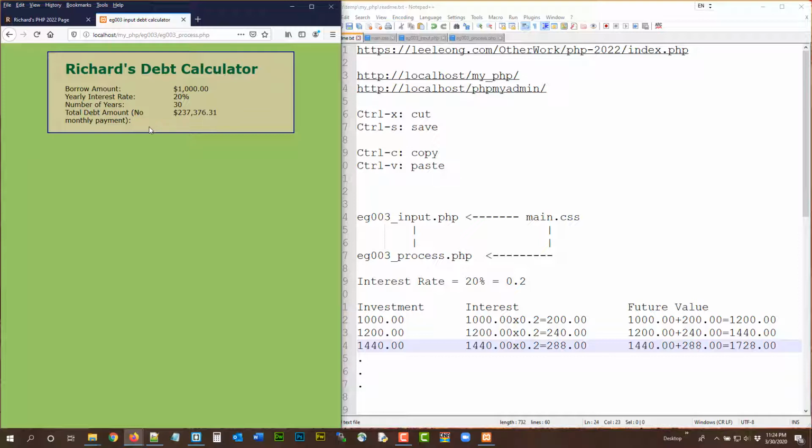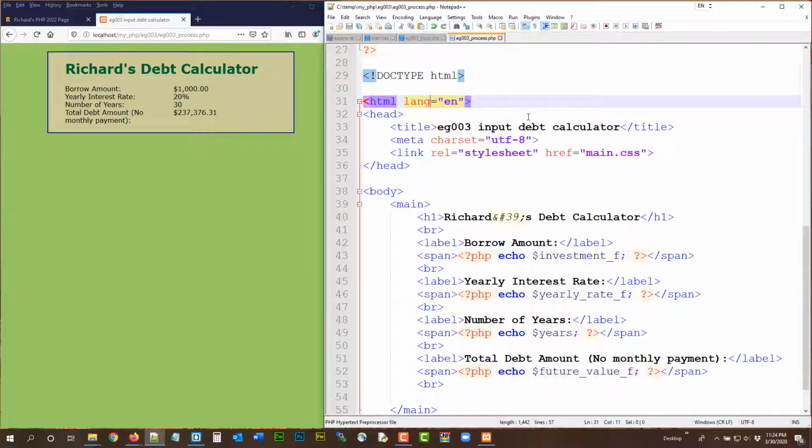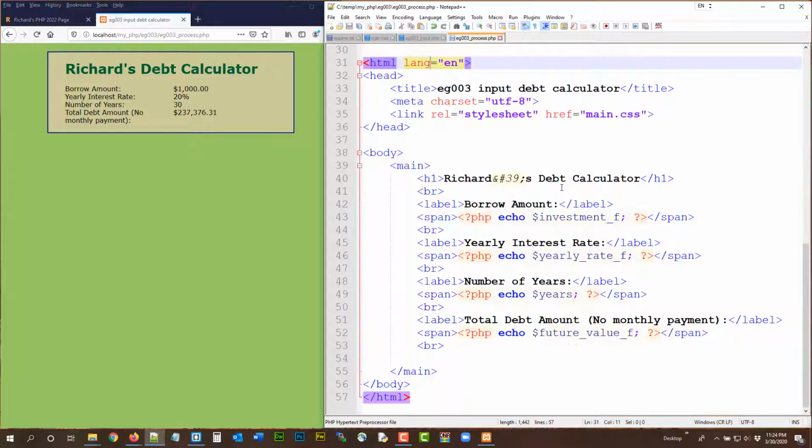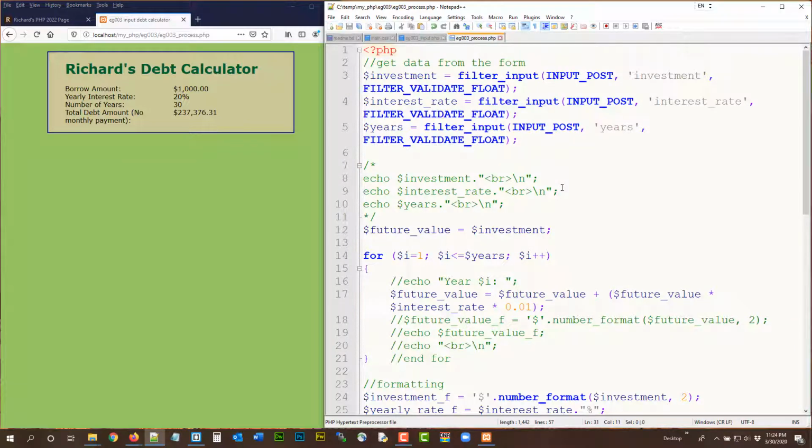But for a lot of the assignments that you need to do, or for a lot of the simple stuff you do for your school, you actually do not need to do the error checking. But I just do the error checking to show you how it is done, just for fun. Okay, all right, that's a good place to stop. So in the next video, we'll continue with the error checking.